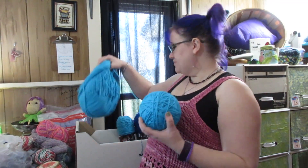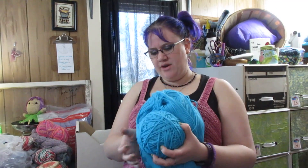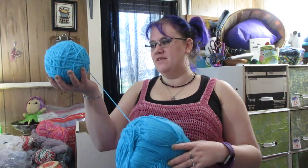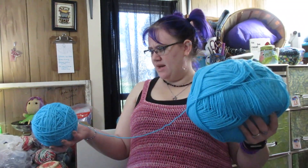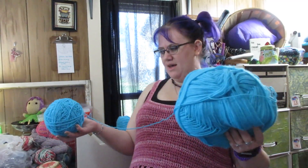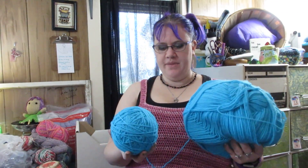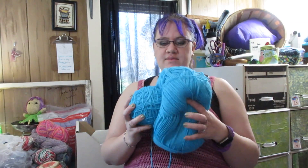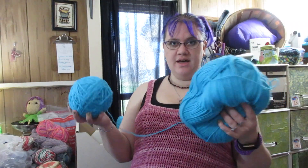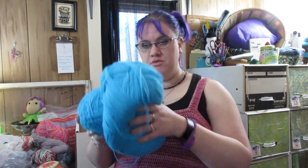Now we have a Lion Brand Pound of Love. I bought this originally to make myself a cable-y short-sleeve sweater I'd seen. I kind of think I might make a cardigan - like another reminisce cardigan - out of this, and I had actually been balling it for just that purpose. It's a bit of a mess right now and I don't think I want to keep it in this drawer anymore because it's not the same weight as the Super Saver stuff. So I'm going to move it and it will find a different home, and in that process I'll probably finish balling it up.